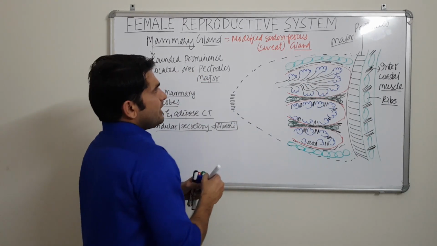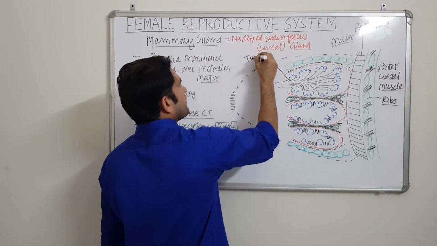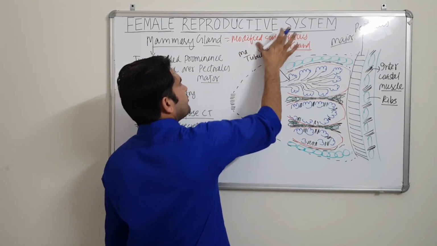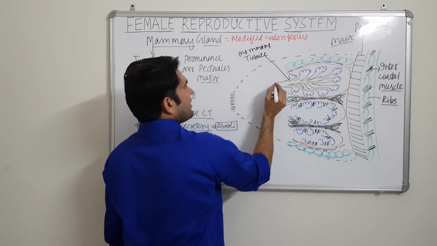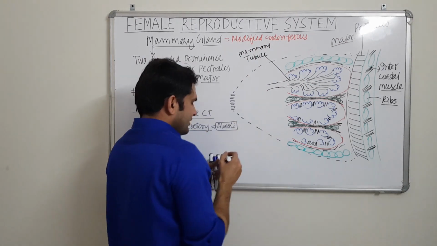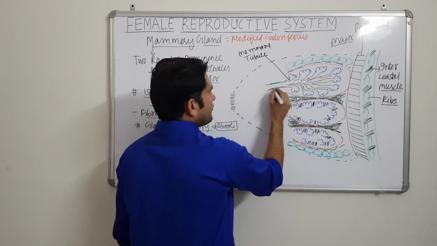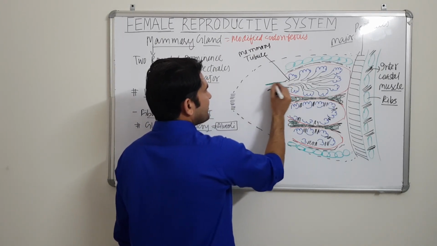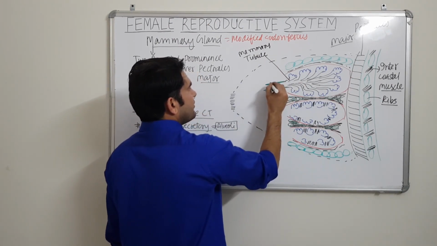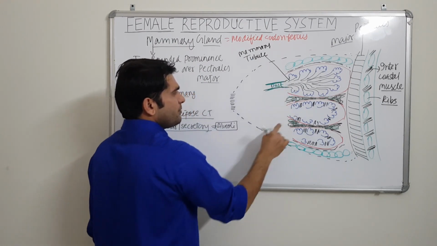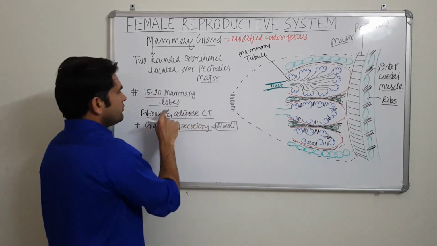So, from mammary alveoli arises the mammary tubule, and these mammary tubules, after joining with each other, make a common duct. Let me make this duct in green color. This duct here, which is formed by the joining of mammary tubules, is known as the mammary duct. So first there would be the tubule, then the mammary duct. How many mammary ducts would be present in one mammary gland? The number would be about 15 to 20.